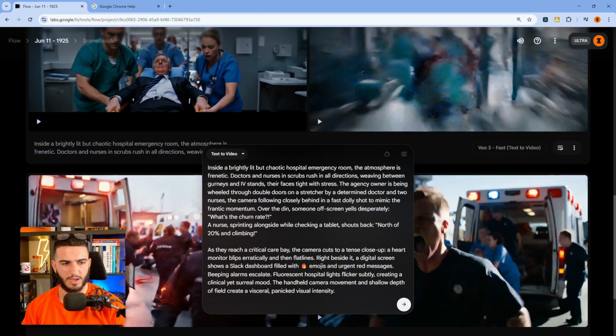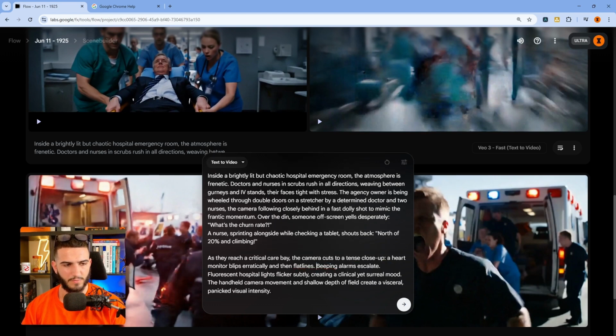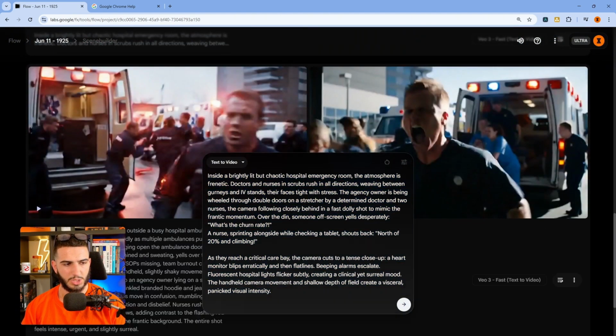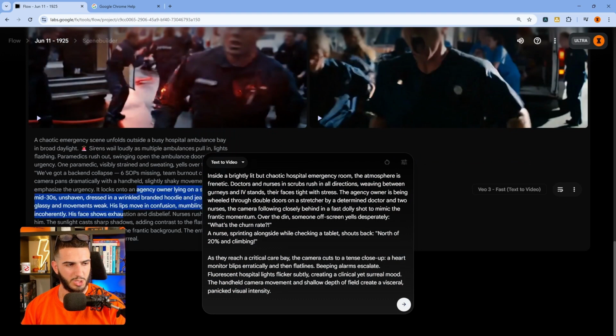So I'm going to reuse this specific prompt. I'm going to make it a bit more detailed. This is fine. I like how it's cut into the heart rate. I'm going to remove the Slack side of things just to avoid making it too complicated. Apart from that, everything's cool. And what I'll do here is try to describe the same agency owner again, the same agency owner that we used in this specific prompt here. So in this case, I'm going to click on this and copy this movement of the agency owner.